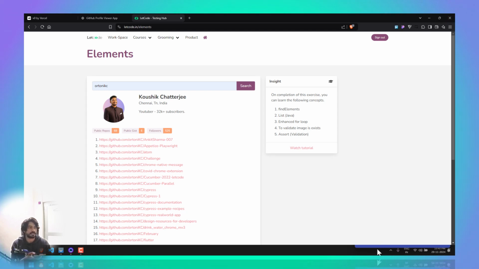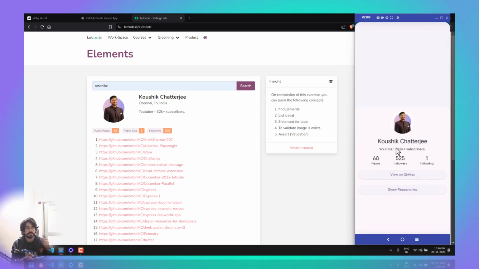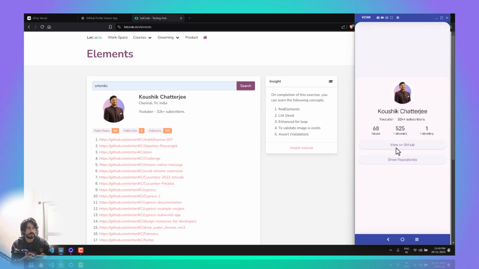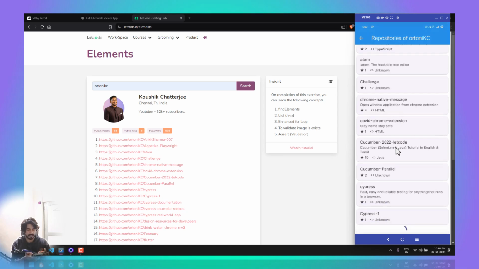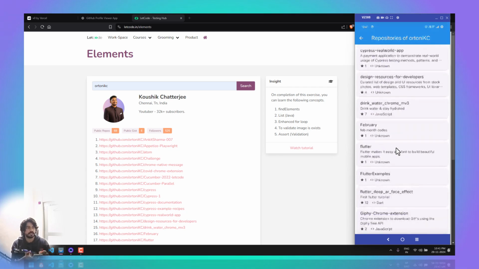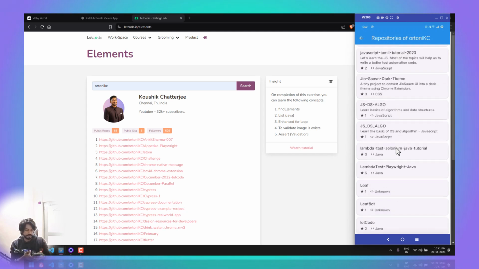So let's go and see this now. I'm just going to enter my username and click on search. Until the search completes, there is a pop-up loader, so you can see the circle thing. And then we have this card, a pop-up card. You can move it to the top or bottom. And then we have this show repositories. If I click on that, you can see each and every individual repository coming. Once I scroll down, it has basically a scroller. It is dynamic loading, so once we scroll, it works based on the list view.